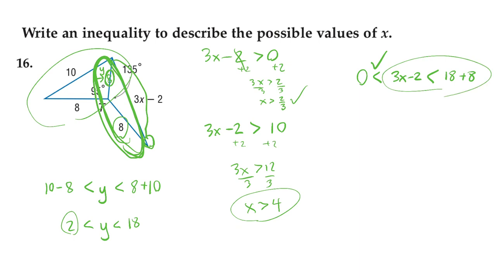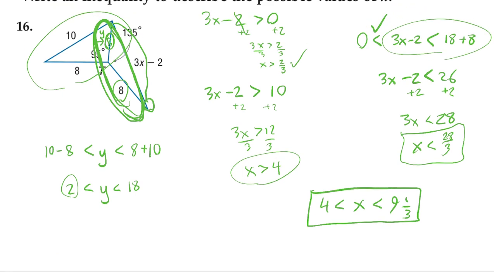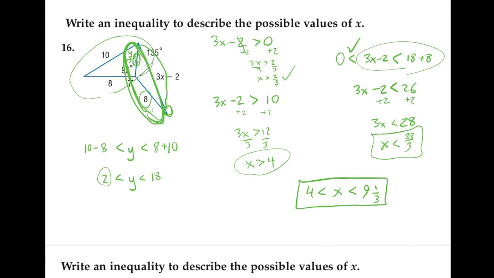So this was the upper limit. And if you didn't follow that, oh, that's so cool. I'll explain it one more time. 3x minus 2 is less than 26, we add the 2, we get 3x is less than 28. So x is less than 28 thirds, or about 9 and a third, or not about, that's exactly 9 and a third. So altogether, we get x has to be bigger than 4, but less than or equal to 9 and a third. Oh, snap. That was cool. Again, I'm throwing extra curveballs at you that probably most teachers would just gloss over, but it's just cool.